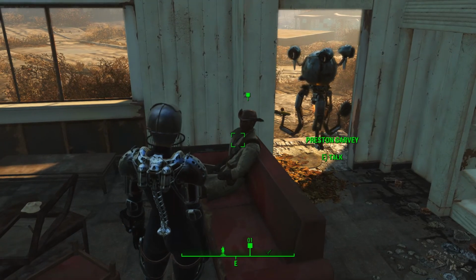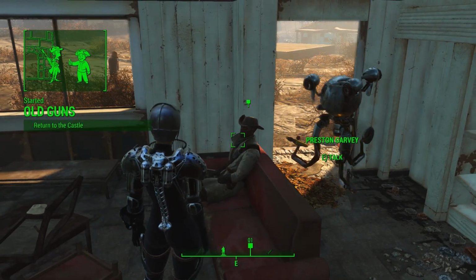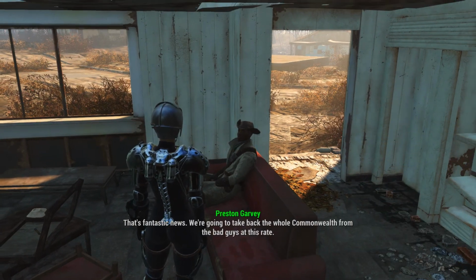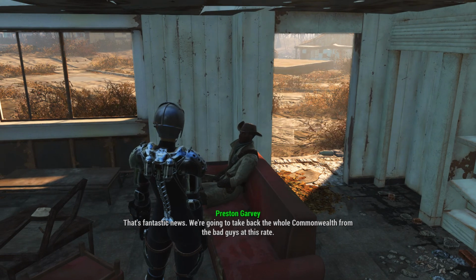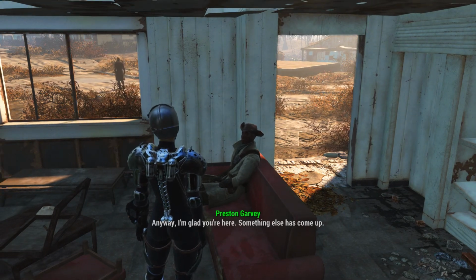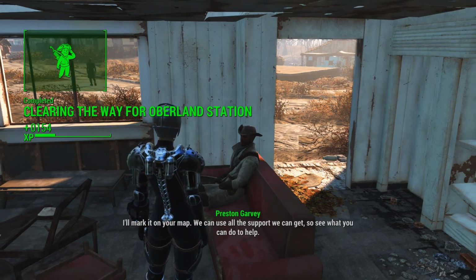I got a situation right here, Garvey. The Minutemen are on a roll. Help that settlement you sent me to, and cleared the way for a new settlement in the process. That's fantastic news. We're gonna take back the whole Commonwealth from the bad guys at this rate. Anyway, I'm glad you're here. Something else has come up. I'll mark it on your map. We can use all the support we can get. So see what you can do to help.